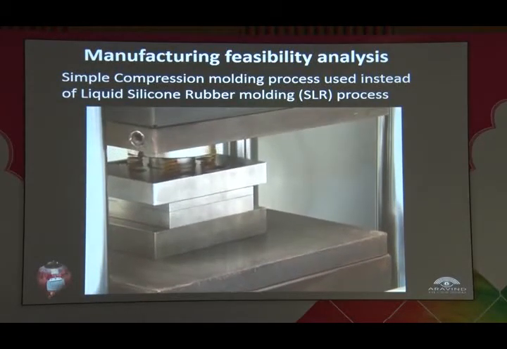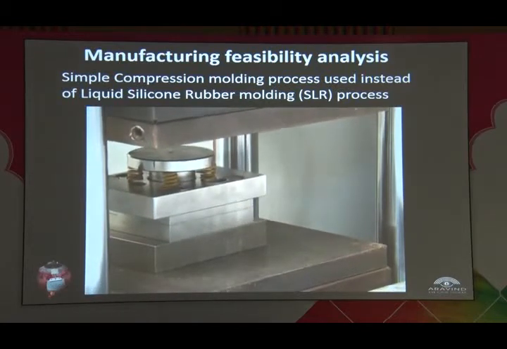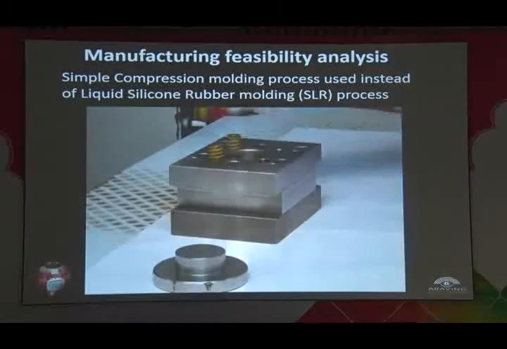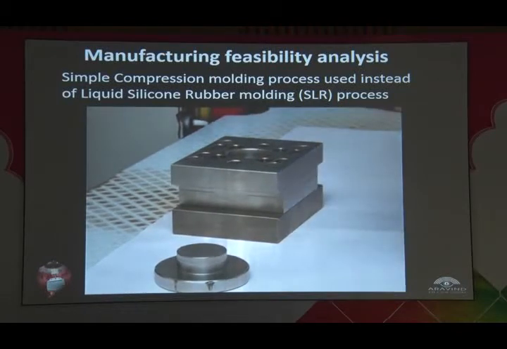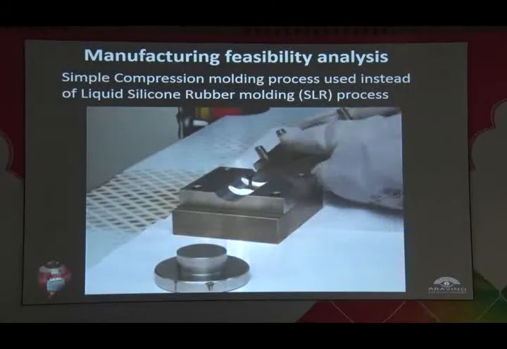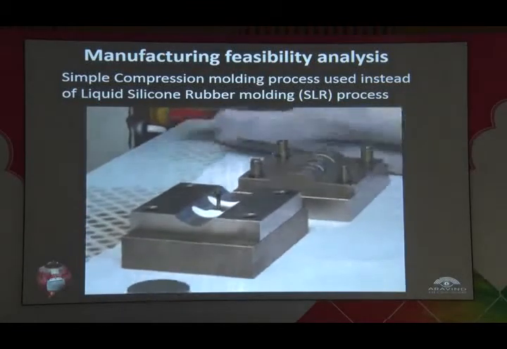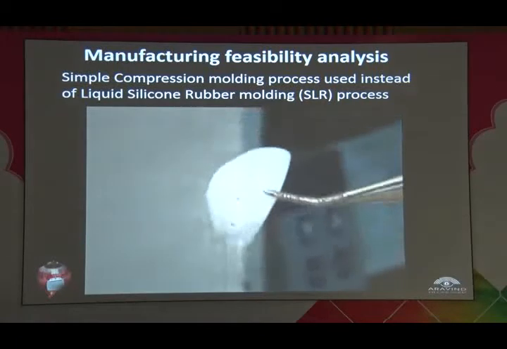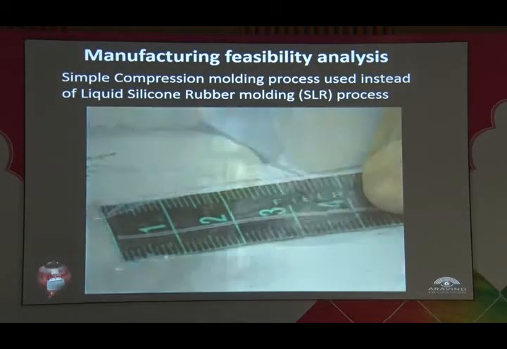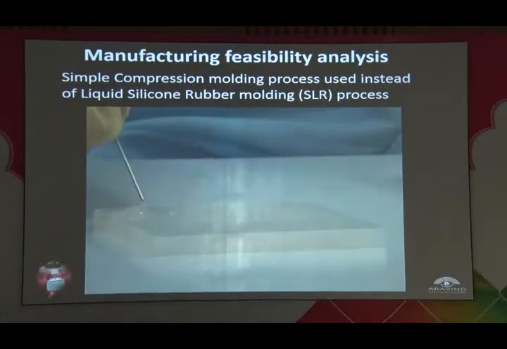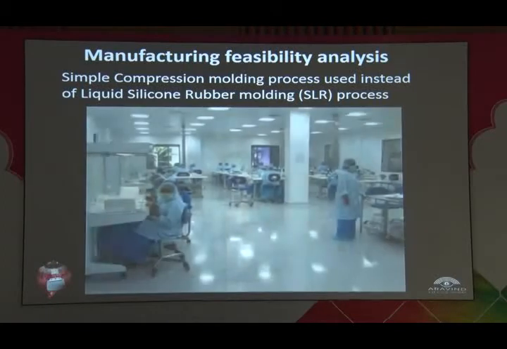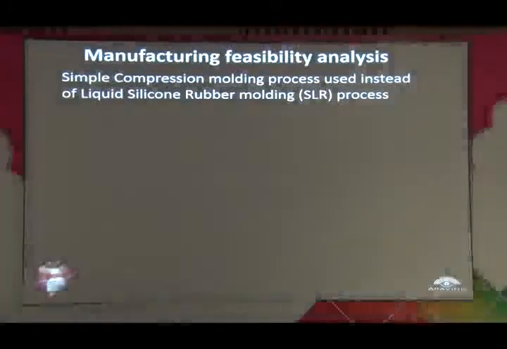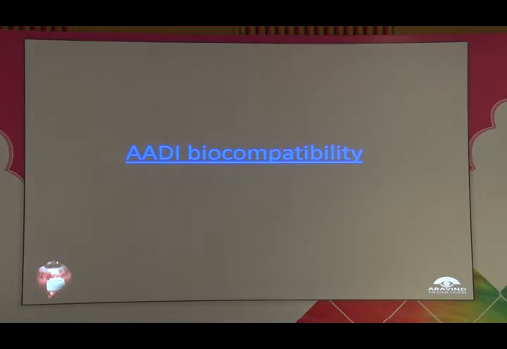It may look very simple, but once you introduce the silicone plate to the compressor, the end product will be almost like a liquid silicone rubber molding process. It has three holes on its surface, similar to Baerveldt's implant. Another important thing is the incorporation of the silicone tube into the implant plate. The same dimensions, and the same internal and external luminal diameters, were selected. A biocompatible glue was carefully selected, the tube was carefully inserted into the implant, and then it was sterilized with ethylene oxide, and then used in humans.